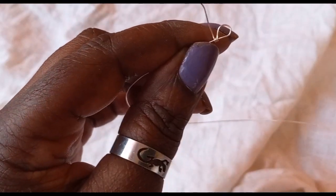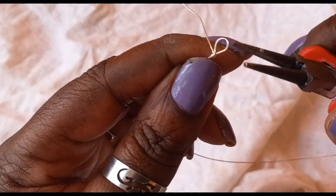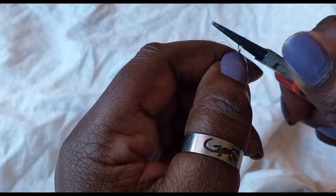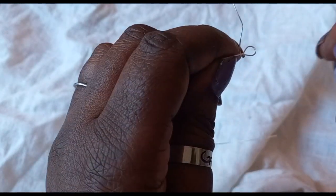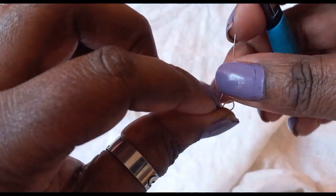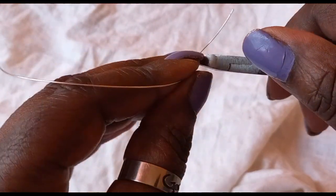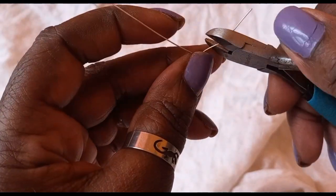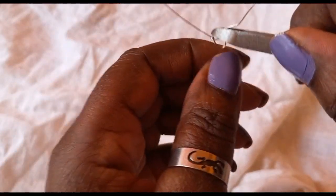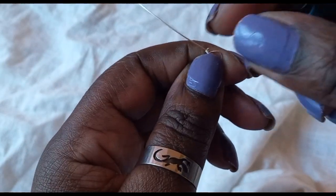And then a lot of the time the hoop's going to look a bit wonky. So we're going to try and have that as straight as possible. I like to go back in with my round nose pliers and gently move it so it's kind of round at the top. And then I'll pick up my flush cutters and cut this tail off as near as possible. And be careful that the piece of wire is going to fly. So go as near as possible using the back of your flush cutters. And just go near to it. And cut it. Like that.